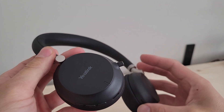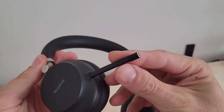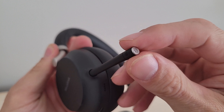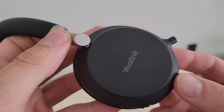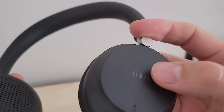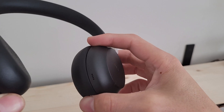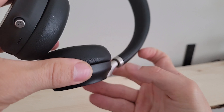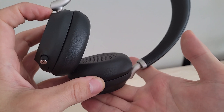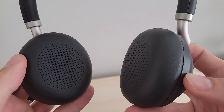Coming in for a closer look at the BH-72 headset — on this side we can see the boom mic that extends out. You pull it out to answer a call and slide it back in to mute. On both sides of the headset you'll see the busy light indicators right at the very bottom. The side marked with the lightning bolt is the charging side — you fold the earmuffs inside and set it flat on the charging station to get the wireless charge.